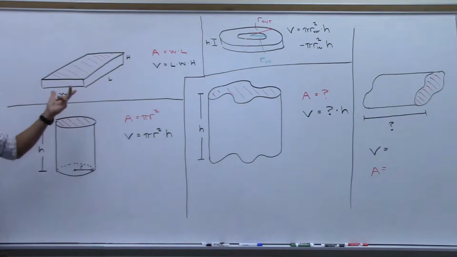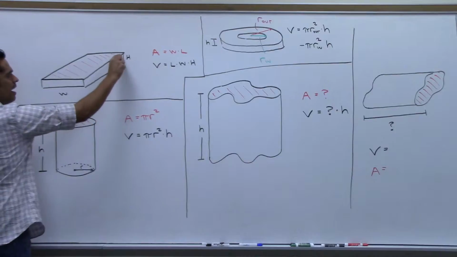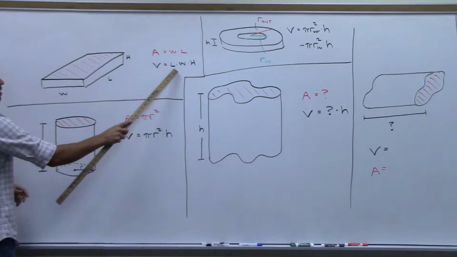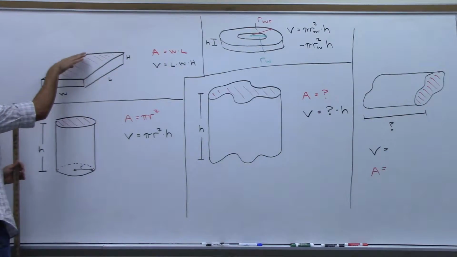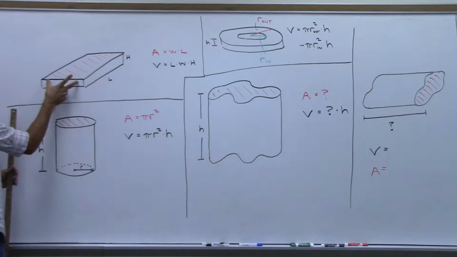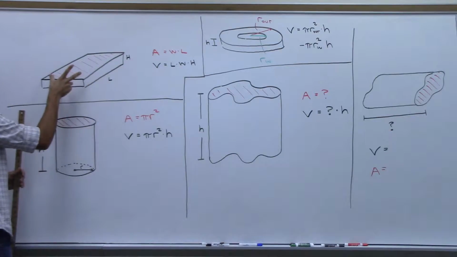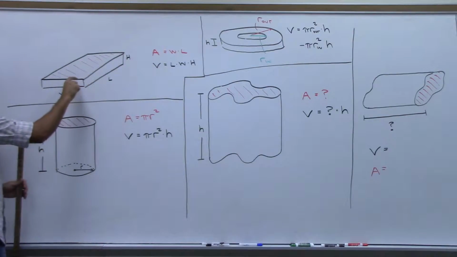You seen that before? Okay, I want you to notice something. If this is the width, this is the length, this is the height, then the volume is length times width times height is really just the area of that top rectangle, right, which would be width times length, times how deep it is, which is h.